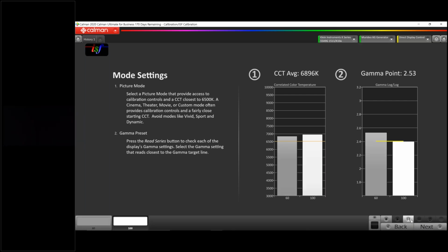Okay, not bad. We're about 6800 Kelvin. Of course, this is only 2 samples at 60 and 100. Again, this is just a broad stroke to see how close we are. You know, the bar graph, if it jumped way up here or it's way down here, then we know there's some other issues. We might have to try different color temperatures. The gamma is about a 2.5. Again, just 2 samples here. On the brighter side of the grayscale, where it took the brightest sample at 100%, it's right on 2.4.